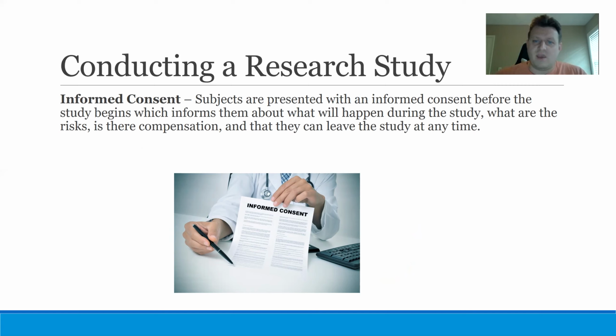The informed consent presents the subjects with information about the study: what the risks of the research study are, what they get out of it, so is there any compensation, and also lets them know that at any point in time they can leave the research study without fear of losing their compensation. So at any point in time, the person can say, I'm done, and head on out. And they need to read through this informed consent and they sign it, all right?